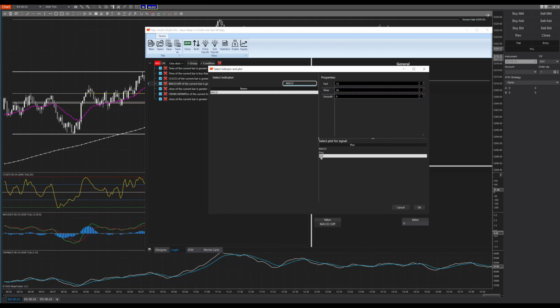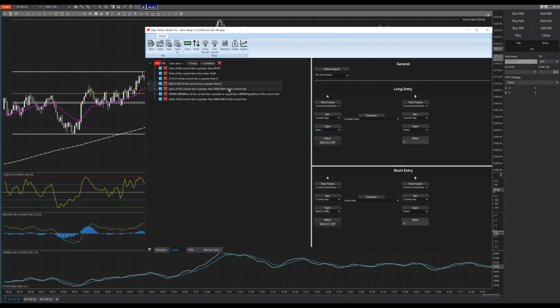So I want the difference. Here are just the default settings. I want the difference here. That's what I'm looking for. I want the difference to be greater than 0. In other words, I want it to be positive. Now, greater than 0 is the default here. Now, this won't be the same, and that's interesting. It's just the nature of these two indicators that both of these are about greater than 0.